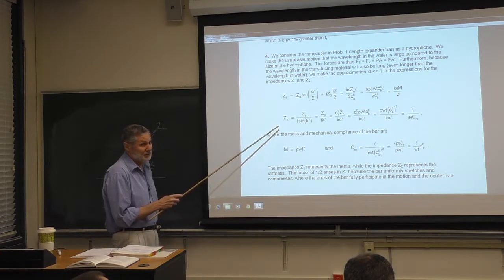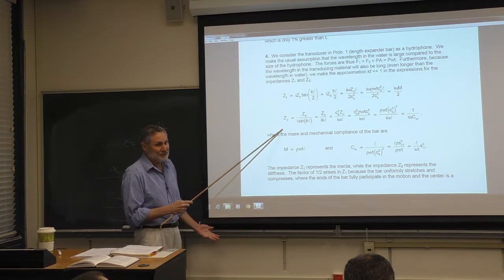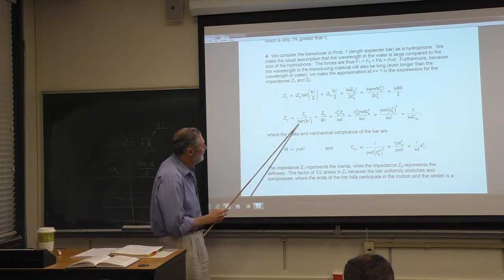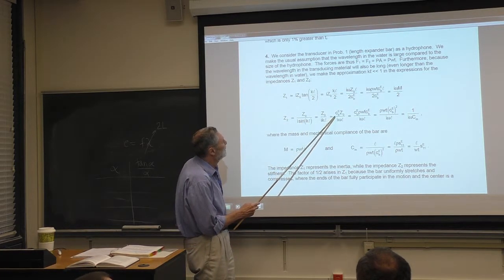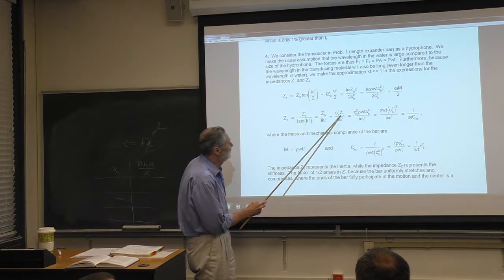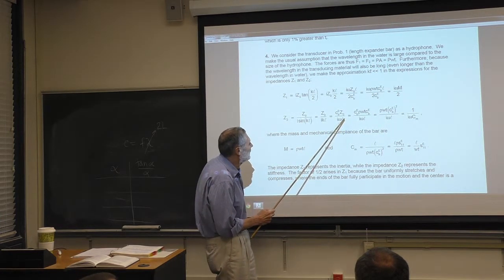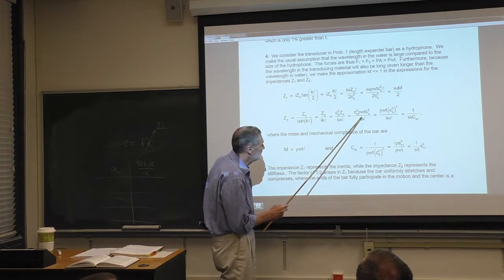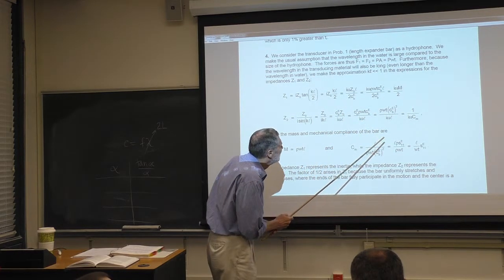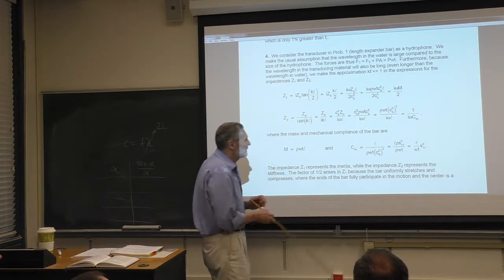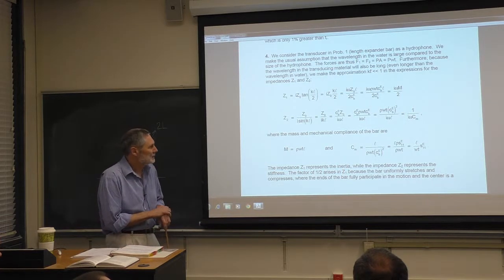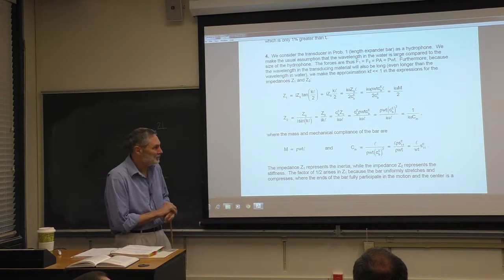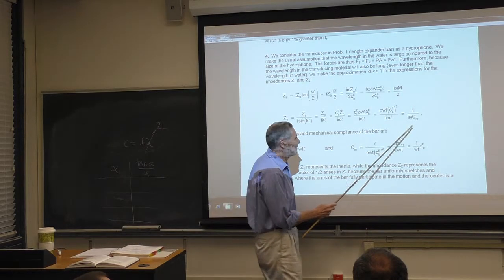Z2, on the other hand, this is inertia, and this one has got to be stiffness, okay? Not at all obvious here, but when you crank through small KL, get rid of the K, similar to before, plug in what Z0 is, and stare at it for a while, eventually you're going to realize that it's the impedance of the capacitor. Okay, this is the compliance. Compliance is analogous to capacitance.